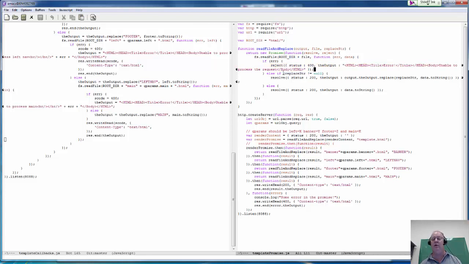Otherwise, we're going to handle the two cases. We're going to handle the case where the replace string doesn't exist, and that's how we read it in the template, because we're not doing any string replacements when we first read in the template. It's after we read in the other files. And also using a resolve in the case where we do have a replace string, because that way we can go ahead and do the replacement using the string replacement structure on the output that was gotten from the file.